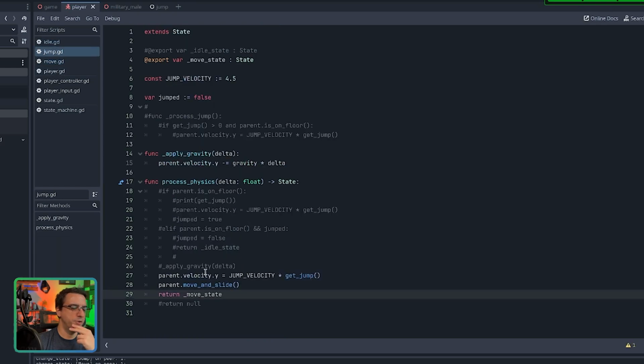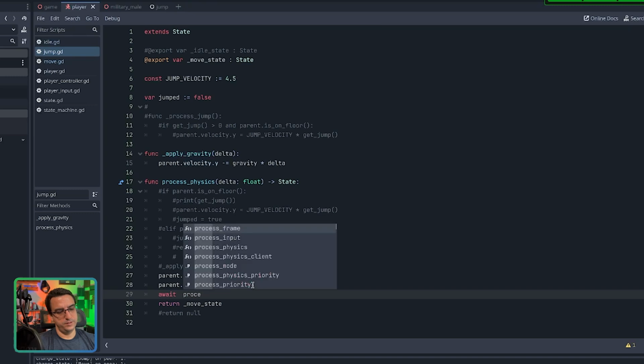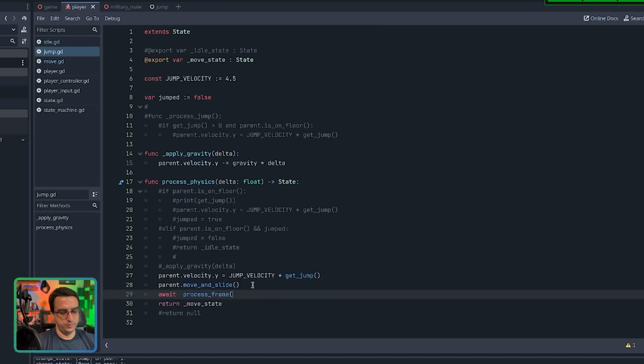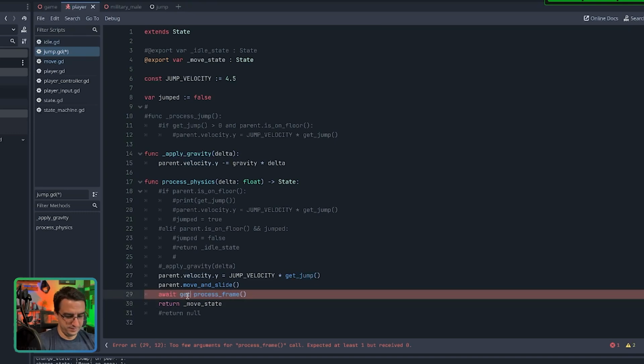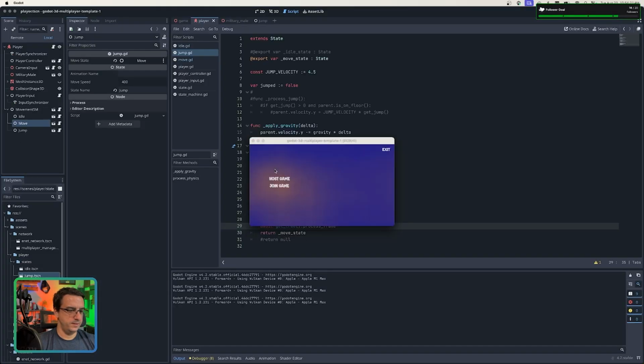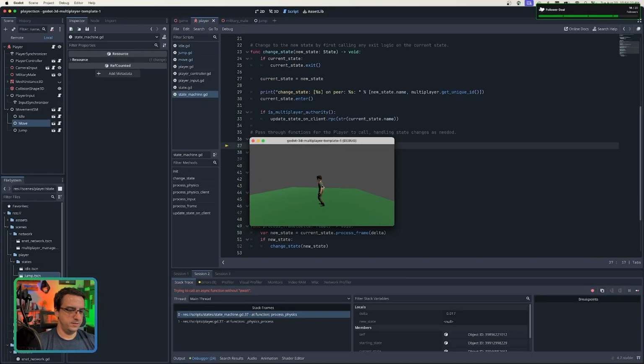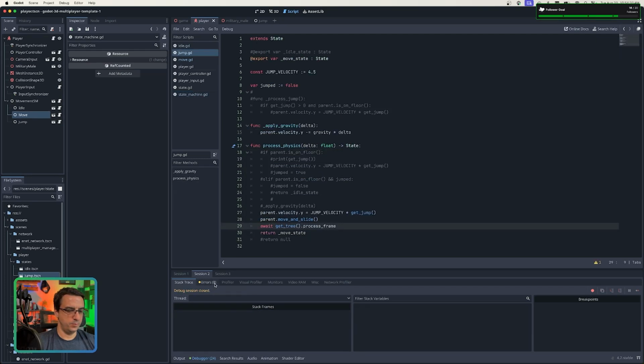So I almost wonder if I need to stay in the jump state for an extra few frames. Is this even going to do anything? What do I run again? I always forget. What did I tell you earlier in the stream? What is it? Await get tree. There we go. This is like terrible practice. I'm just doing this to test something. So I'm just trying to see if it's happening too quickly. Oh, come on. All right, well, I guess I can't do that.